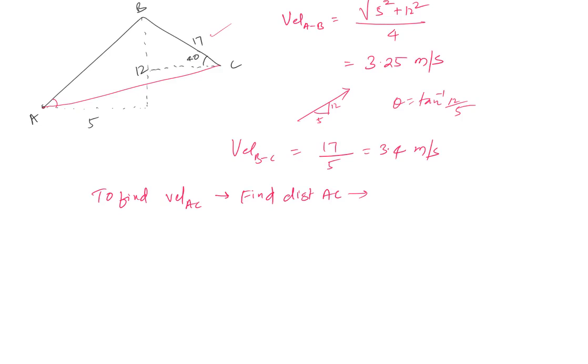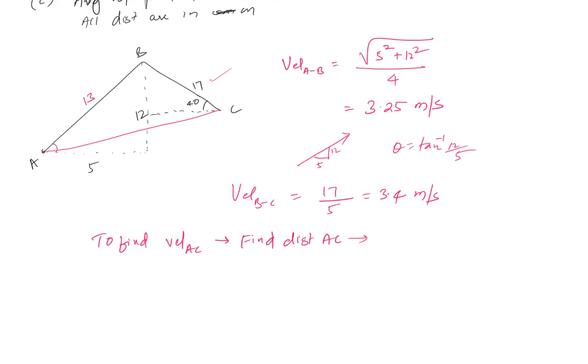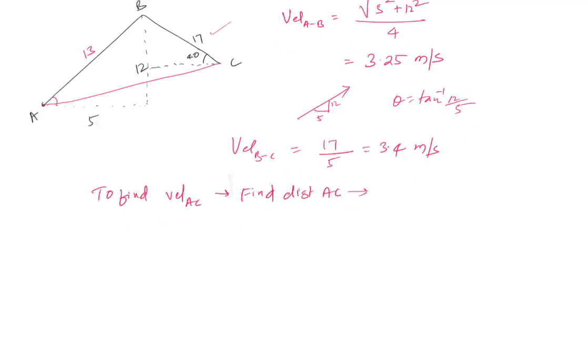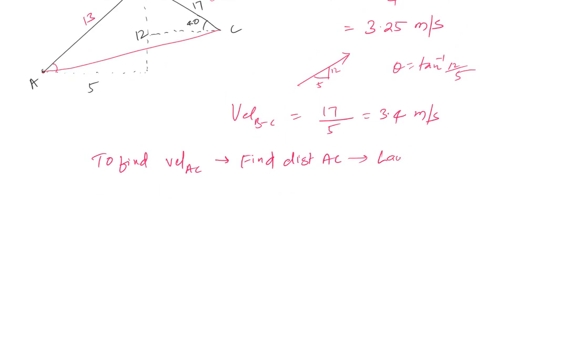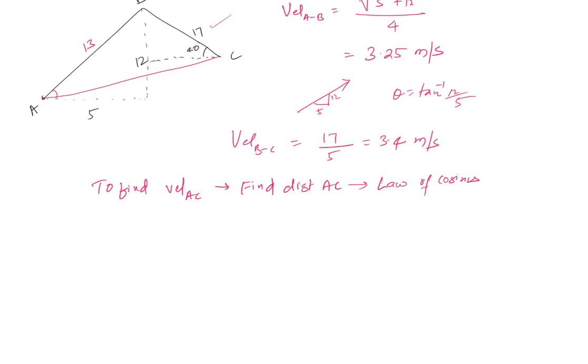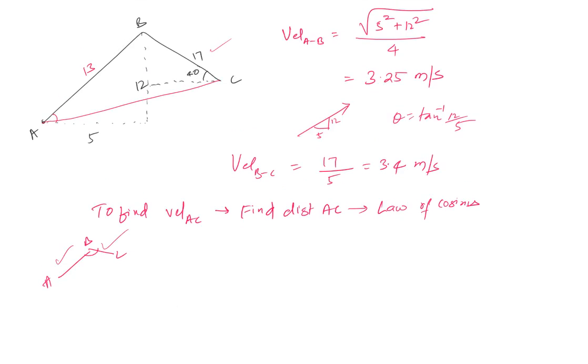We have, so this is 13, we just found out, right? Square root of 5 squared plus 12 squared is 13. Okay, so how do you get the distance AC? So use law of cosines. To use the law of cosines, you need the two sides and you need the angle between them. If this is ABC, we have BC, we have AB, but we don't know this angle. So let's find that angle.